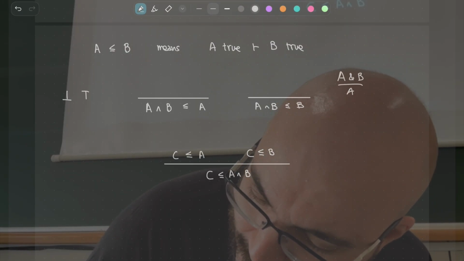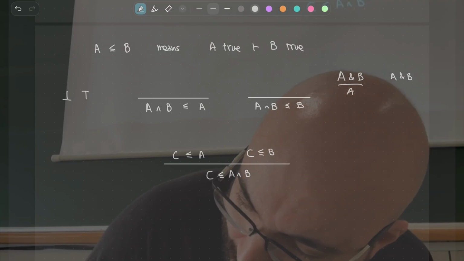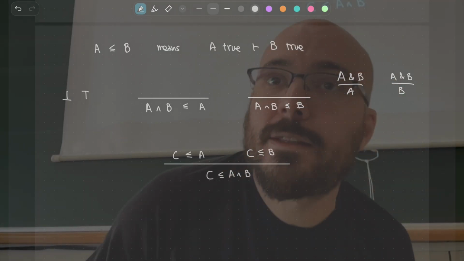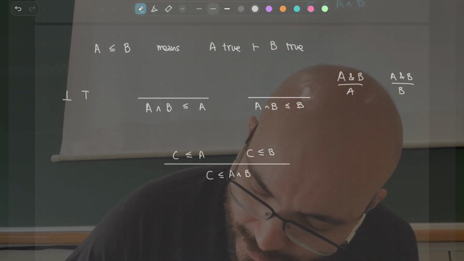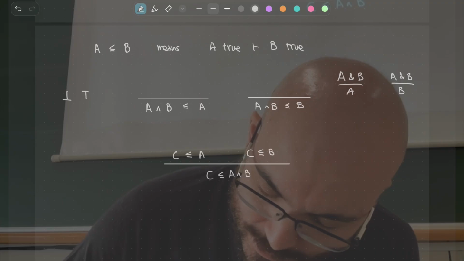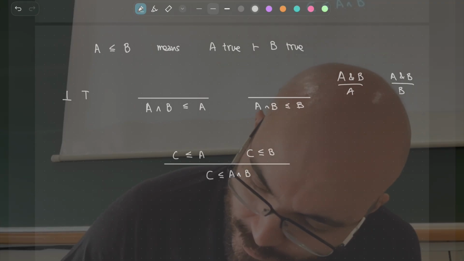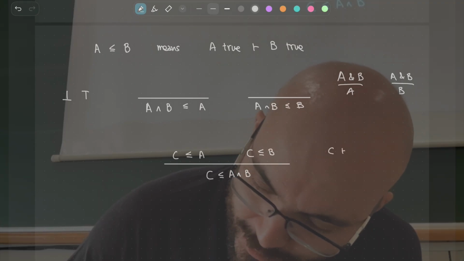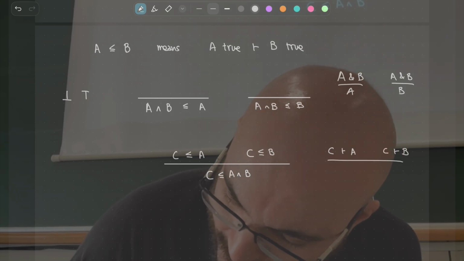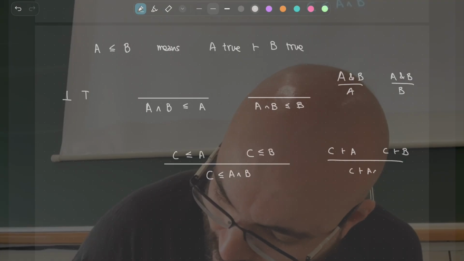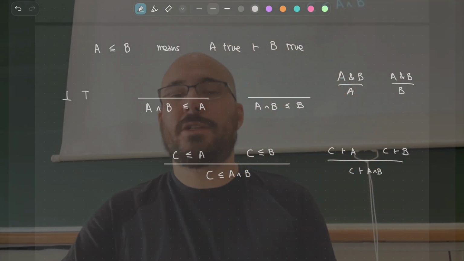From this I can get this, and from this I can get that, right? And the other thing is what? It tells you that if from C you can prove A, and from C you can prove B, then from C you can prove A and B. This would be like the introduction.